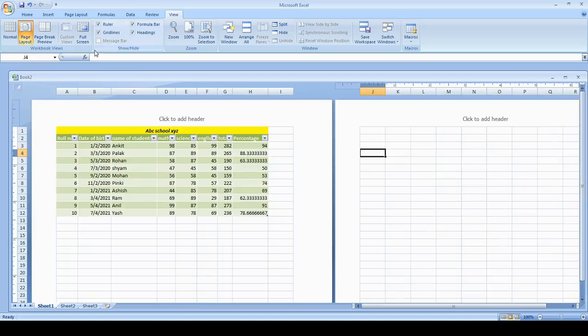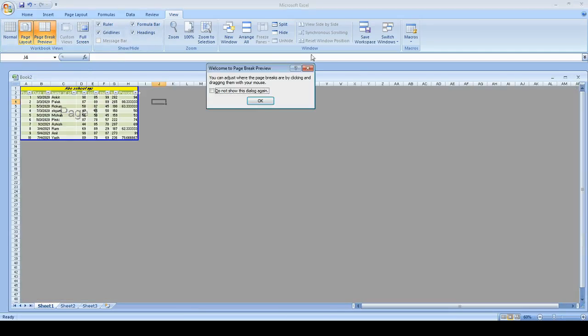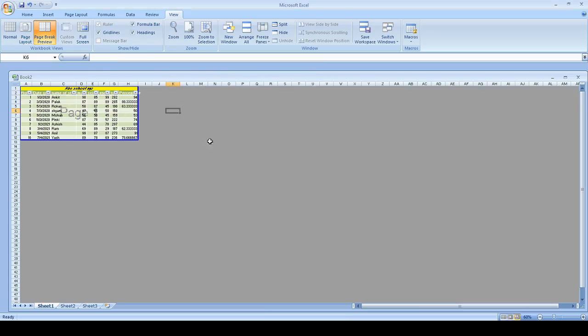Then the next thing, you can also use the page break view. When you press it, as you can see, a different window will appear and it will show a page break here. Now you can select and enter data inside this also, but what it does is just break your particular page from your own data.